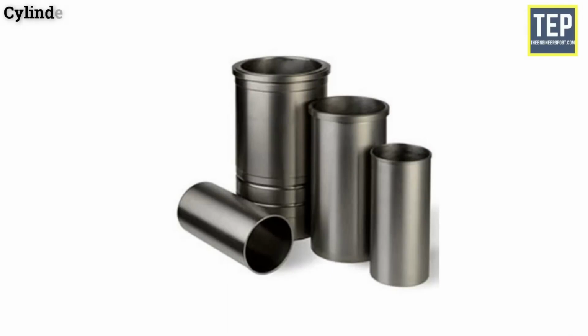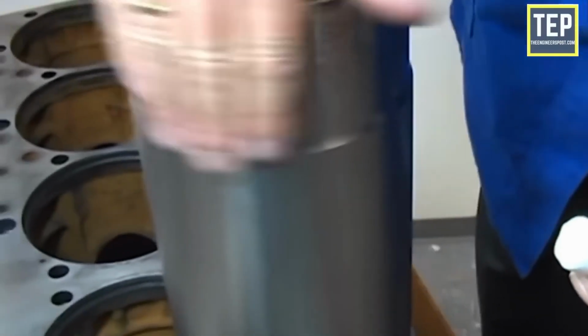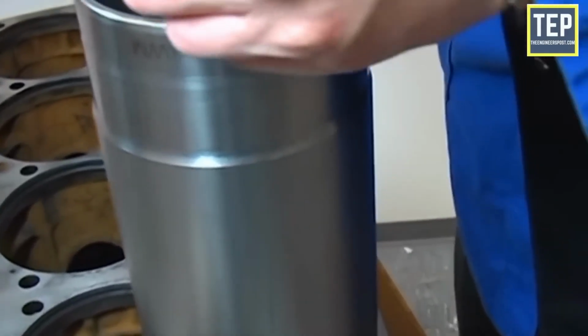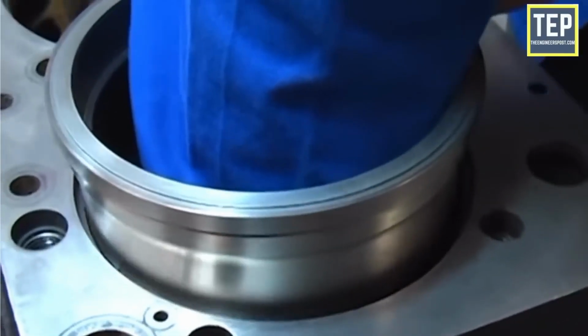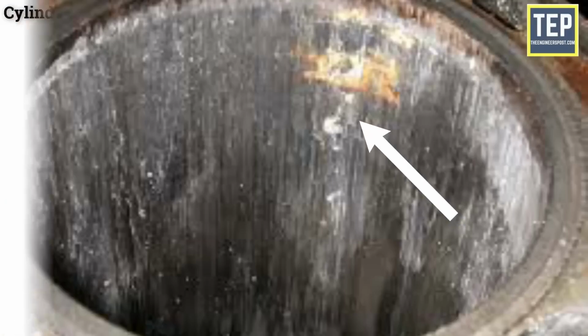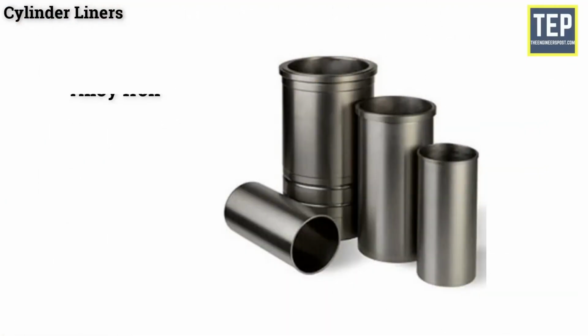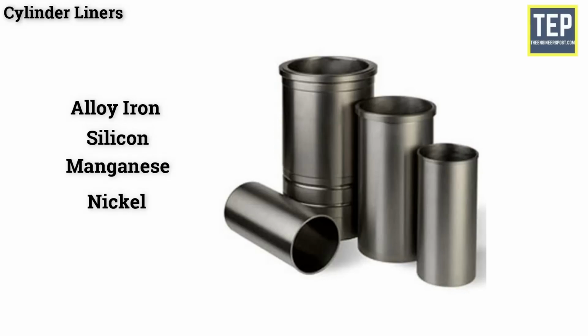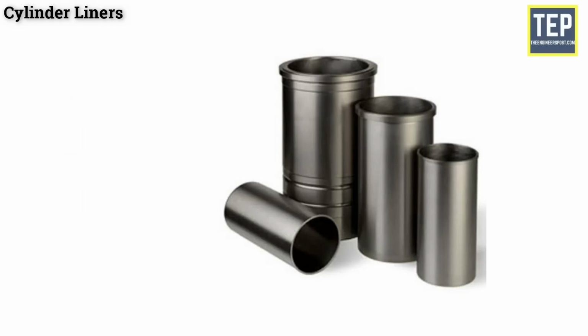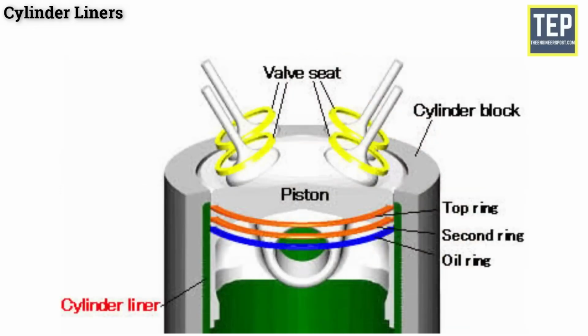Cylinder liners. The cylindrical shaped liners are used to avoid cylinder wear. It is one of the most important functional parts that make up the interior of an engine. Cylinder liners can be replaced after they are worn out. These are made of special alloy iron, containing silicon, manganese, nickel, and chromium. Usually these are cast centrifugally. These liners resist wear and corrosion, and are the oil hardening type that offers considerably longer life for the engine.